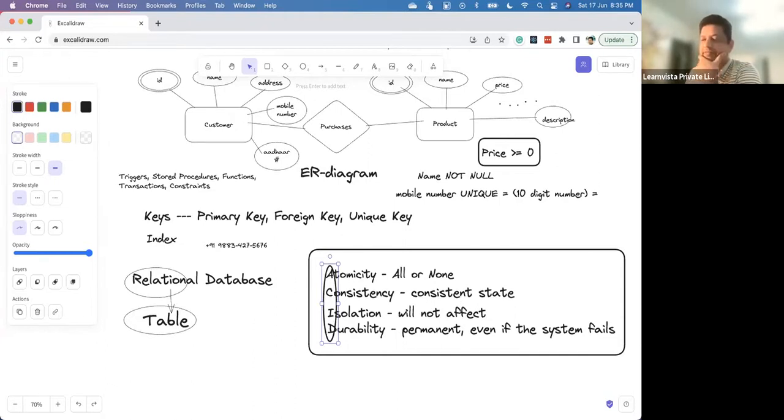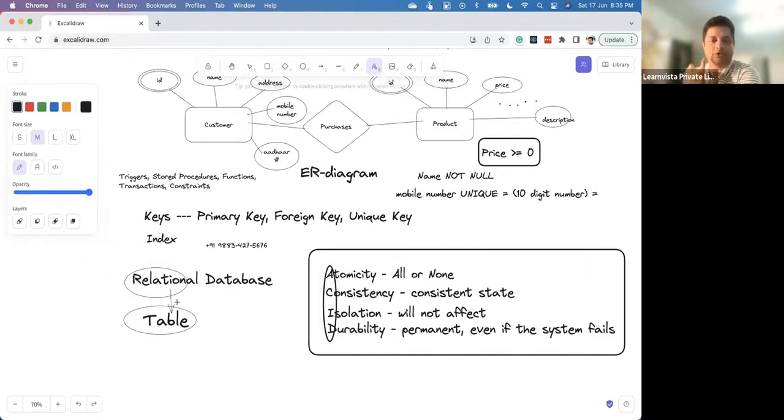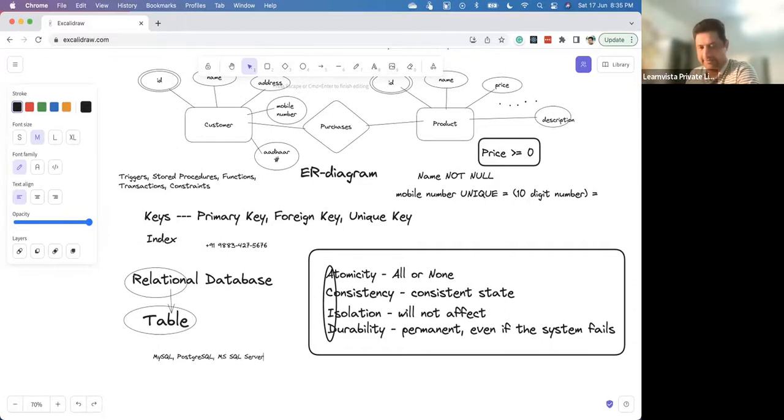Okay. So we also covered various databases. Now, I will introduce one other important database. We talked about that: we have MySQL, we have PostgreSQL, we have MS SQL Server, we have IBM DB2, we have Oracle.